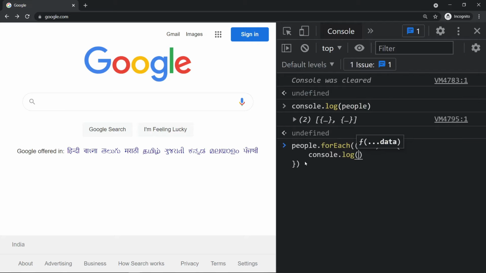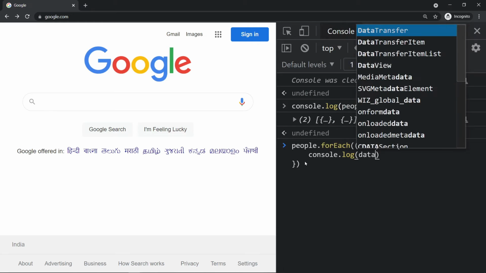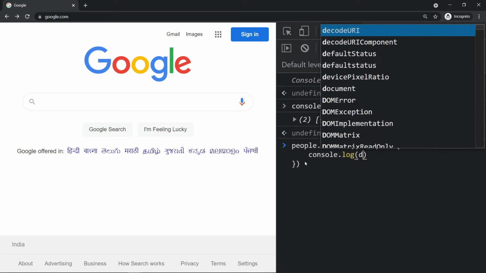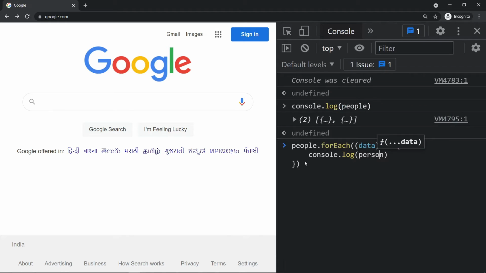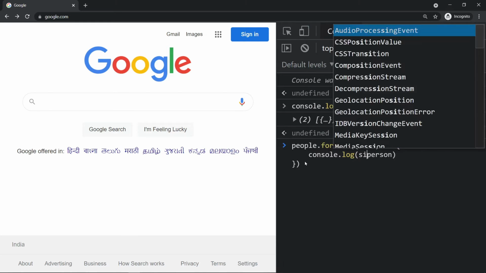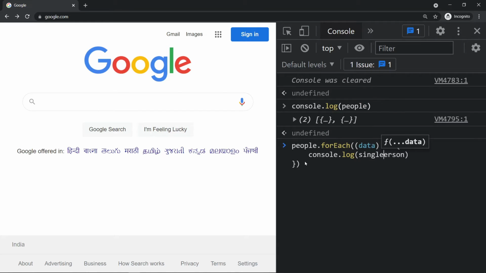Like doing that, data dot, that means giving the data, we can call it single person, single person dot name. So what it does is print all the names present inside my objects.